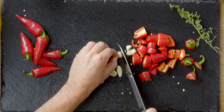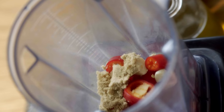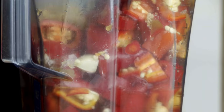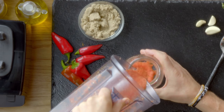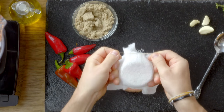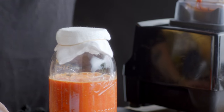The Fresnos give it the beautiful signature color that we're all used to seeing in sriracha. We're gonna chop up a few cloves of garlic — you literally just scoop it all up and put it into the blender. Then we're gonna take a little bit of brown sugar, some vinegar, and you're just gonna purée until everything gets mixed up. Once you've got it all blended, you're looking for something that looks almost like a salsa. At this point, we're gonna transfer it to a glass jar and wait about a week to 10 days, depending on the temperature. I like to use cheesecloth, but I do implore you every day to just unwrap it and give it a stir with a spoon.